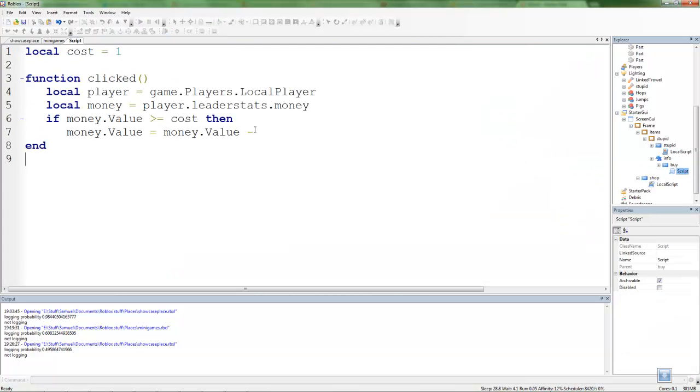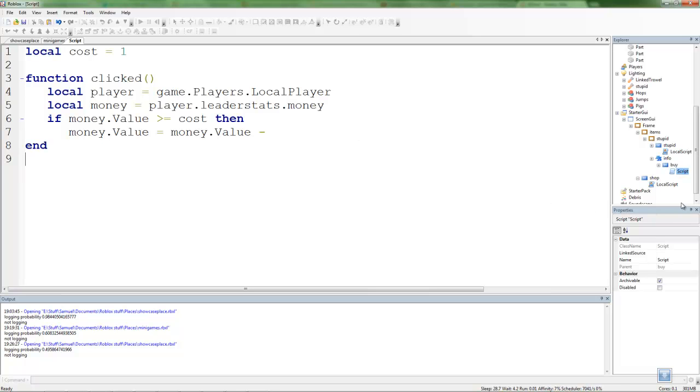And go here. We could do some hacky way of inserting a value and getting some other script to do it, but we can't be bothered to do all that now. So player is no longer local player, because you can't use local script player outside of a local script. It's going to be game. It's not going to be game.